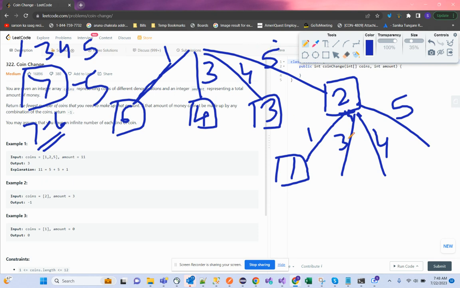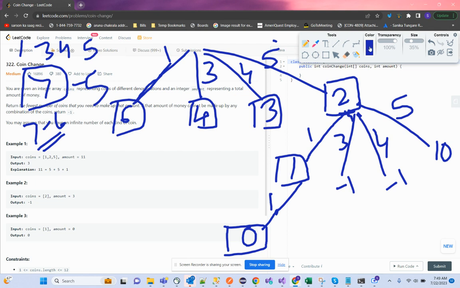Next here is 5 plus 3. What is 5 plus 3? 8, right? So it is going ahead of our total amount. Our total amount is 7. So we have to give the negative one. That is what is given in the question. 5 plus 4 is 9, so again negative. 5 plus 5 is 10, again negative. So here I can take one coin and come to a zero amount, right?